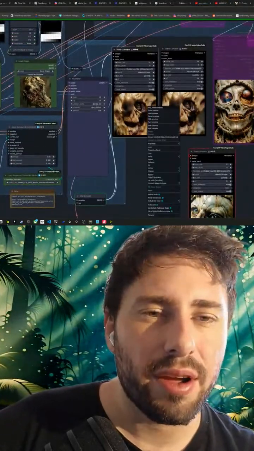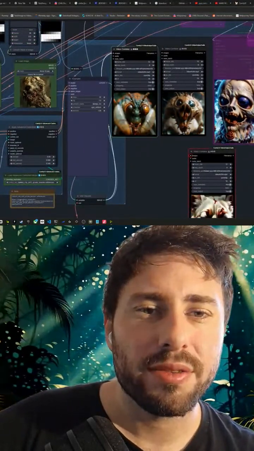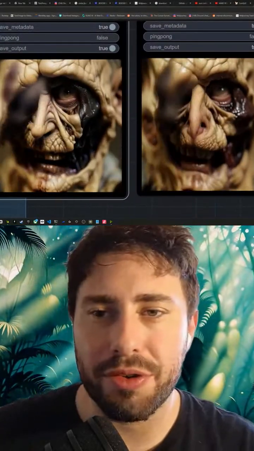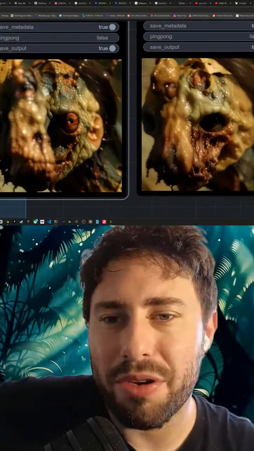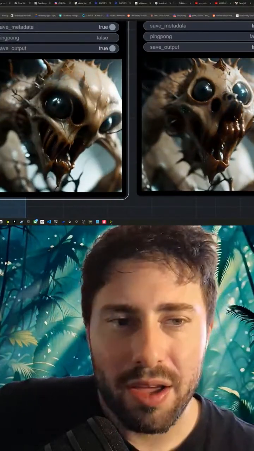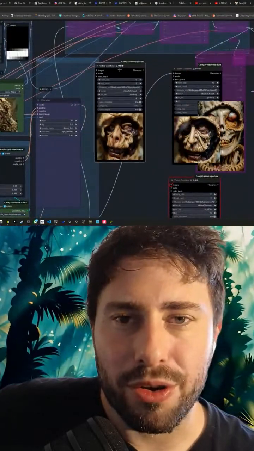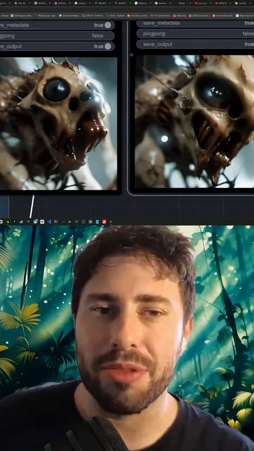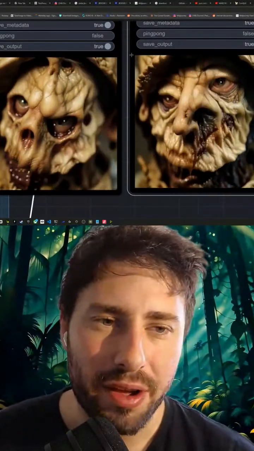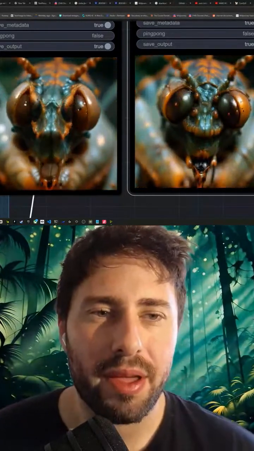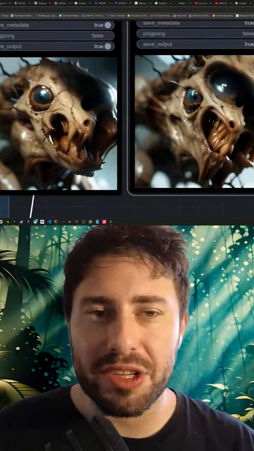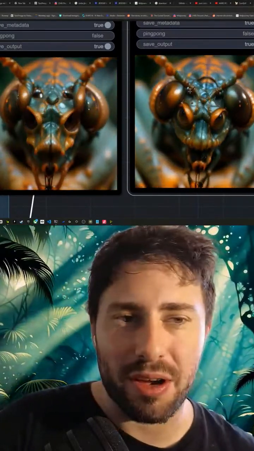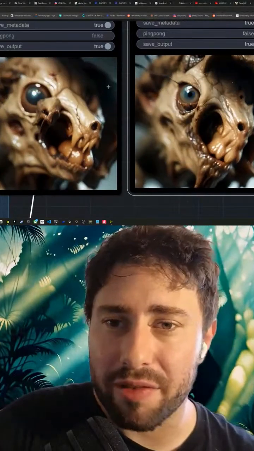Okay, I think the generation's finished. Interesting. So there are some subtle differences here, but notable ones. The one on the left is our before. The one on the right is our after, the new one that just finished 10 seconds ago. The one on the right has been assisted with a text prompt that specifically defines what I was going for, like insect to alien to zombie, whereas the one on the left did not have that support.